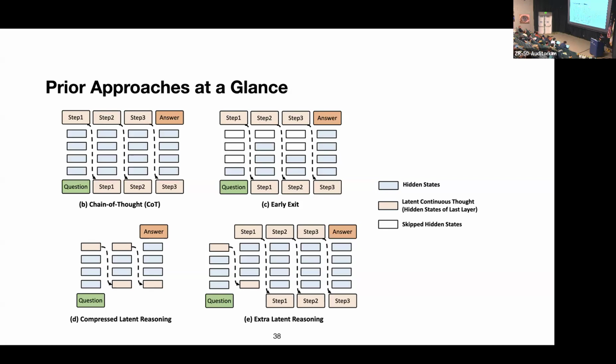So in this case, you're turning this inference process from a fixed depth into a more flexible way. That's what we call early exit. This can help improve the inference efficiency. And for the compressed latent reasoning, this is what we have just shown. Basically, you don't need to actually output the reasoning tokens. You just need to perform continuous reasoning in the latent space. And extra latent reasoning is where sometimes you can inject some special tokens to control the reasoning length, let's say to pause to conduct a deeper reasoning process.